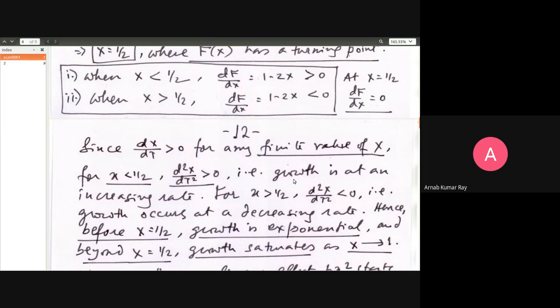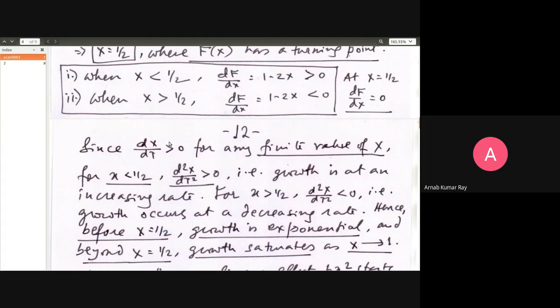What do I mean by growth happening at an increasing rate? Let us follow this discussion carefully now. I give you a function. In this case, we have x as it depends on t. How will you know that the function is growing? The function will be growing if its gradient is positive, if its first derivative is positive. As t increases, x increases. Therefore, dx/dt or delta x by delta t will be a positive number, both increasing, right?